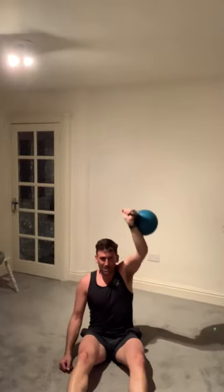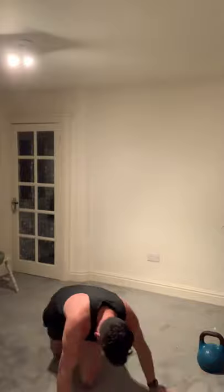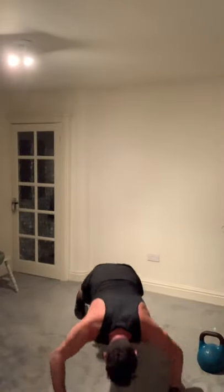For 10, 9, 8, 7, 6, 5, 4, 3, 2, good. Kettlebell down, pike push-up, bottom in the air, forehead to the ground. Go for 10.